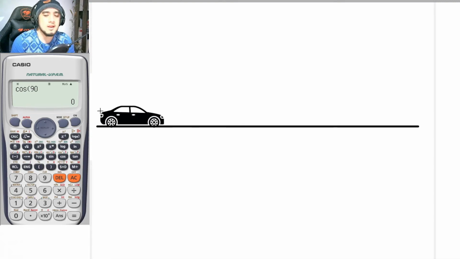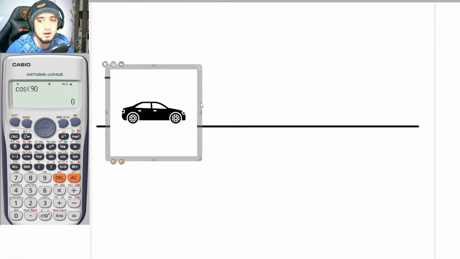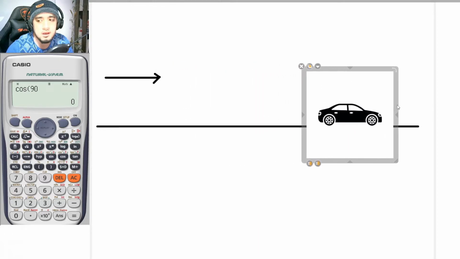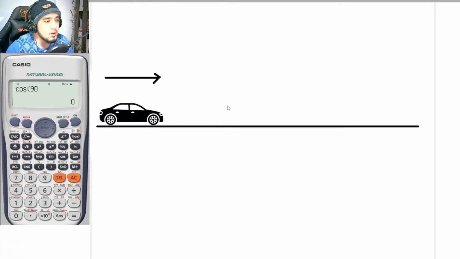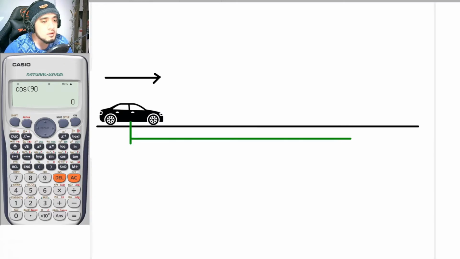Suppose that there is a car, and let's say this car is going towards the right at a constant speed. So once again, its motion is going towards the right, in this particular direction. Anyway, while it is moving at a constant speed, the driver decided to apply the brakes for it to stop. Let's say, for example, that this is its initial position, and the driver wants the car to be at rest at this particular position. And let's assume that this is 15 meters for pretend.